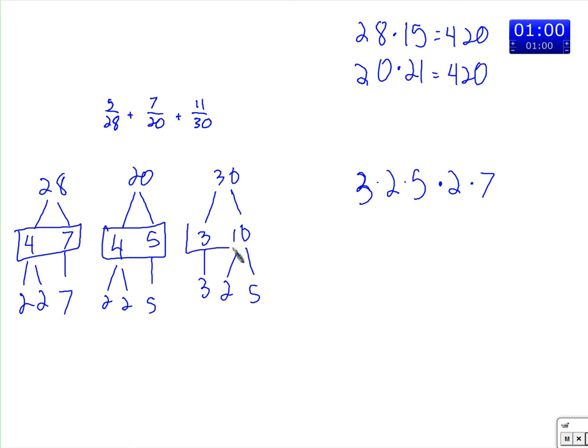And the last one that I need to be able to make is 30. We could think about it this way. We could do 3 times 2 times 5, or 3 times 10. 3 times 10. That makes my 30. And so 30 times 14 makes 420. But I've picked all my factors in such a way that I don't have more of any factor than I need. The most twos I need at any time is two twos. I need two twos to make 20. I need two twos to make 28. I only ever need 1 5, right? I only need 1 5 in 30. I only need 1 5 in 20. Is it starting to make more sense?